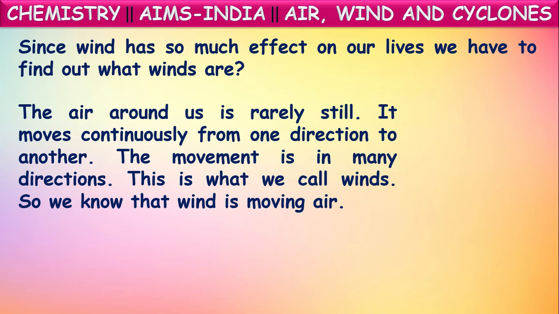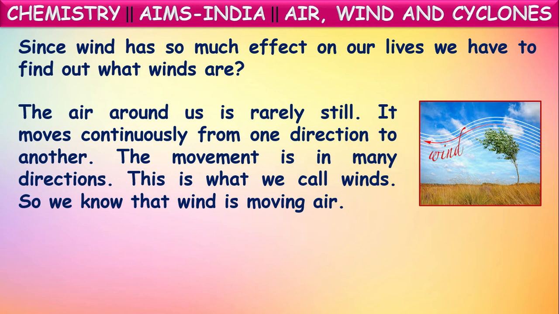It moves in all the directions. The movement of air is in many directions. This is what we call wind. So we know that wind is moving air. So we can say now that moving air is called wind. The movement of air will be in all the directions. Air moves up and it comes down. So this moving air is called wind.